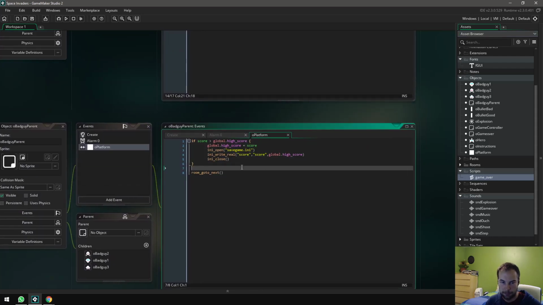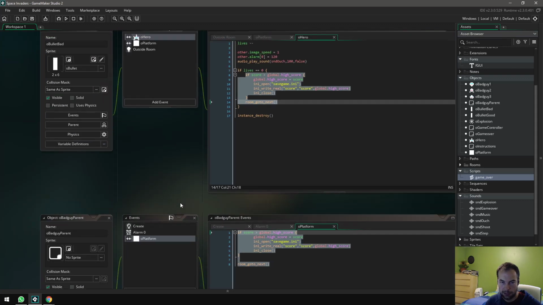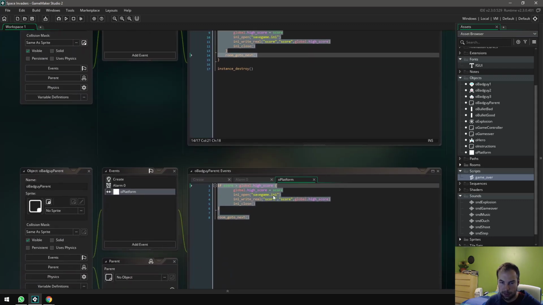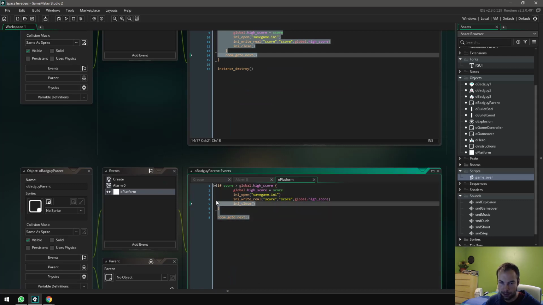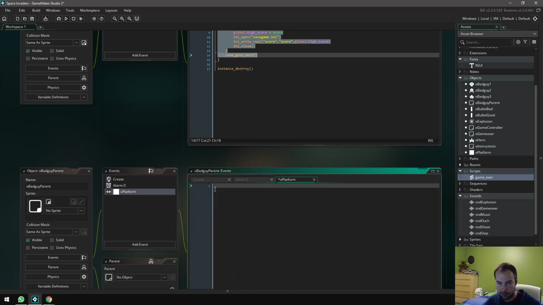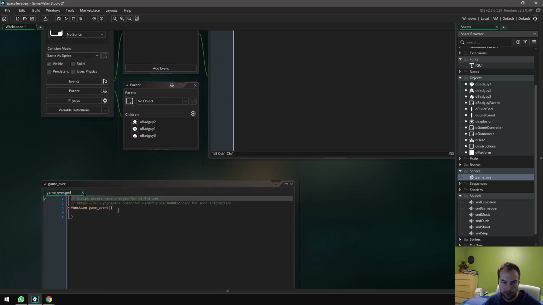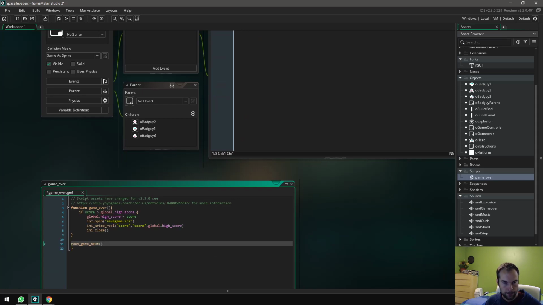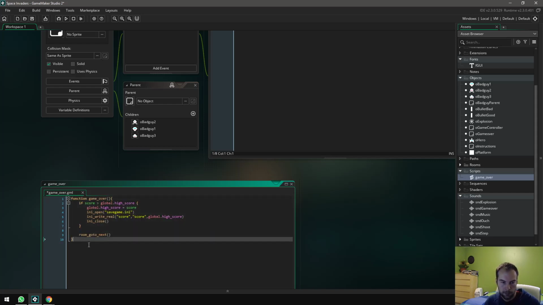I'm going to go back to here. I can take the code from either one, it's the same code. So I'm going to highlight all of this, Control X to cut it. That's removing the code from here. And I'm going to throw it into this script, just like that. So we can delete the stuff above. I've created a script which holds all the same functions that we had in the other objects before.